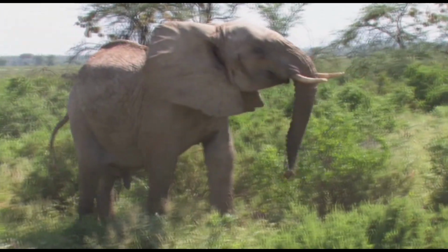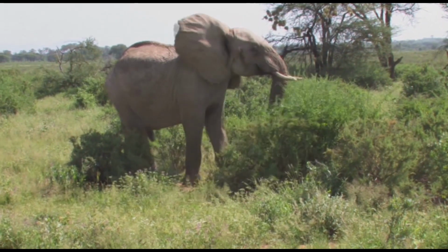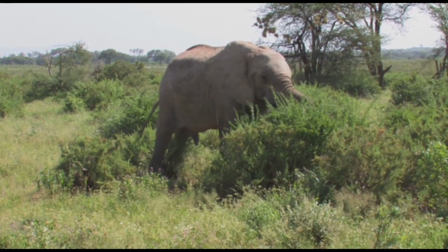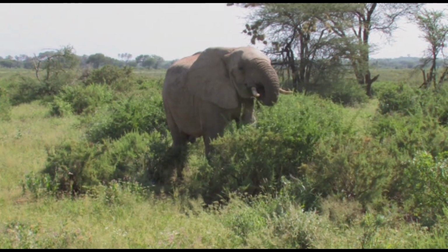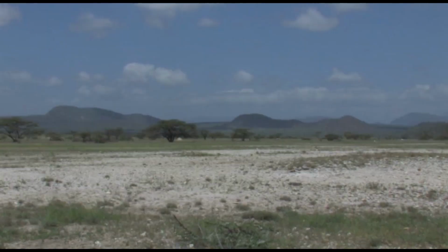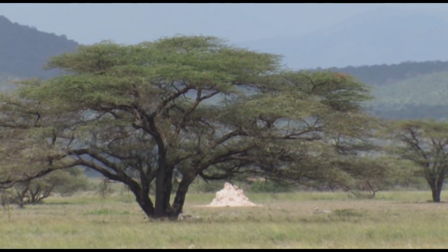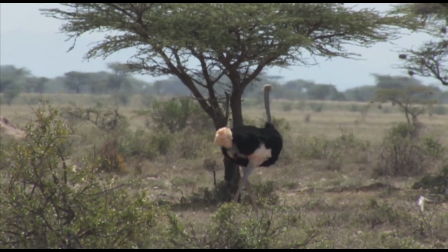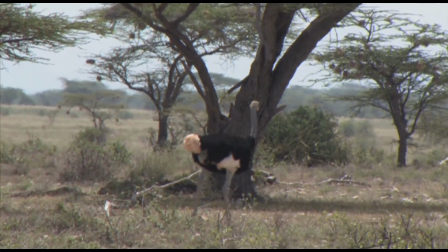A young bull isn't taken with our visit, and demonstrates this clearly with a mock attack. Soon after, he decides that food is more important than occupying himself with our presence. In some parts of the Buffalo Springs and Shaba parks, the soil is white. Even the termite mounds that arise from the ground are white as a sheet and provide a very distinct sight. A Somali ostrich, distinguishable by its blue legs, makes its way into Shaba through the scorching heat. And on that note ends our visit to Samburu, Buffalo Springs, and Shaba.